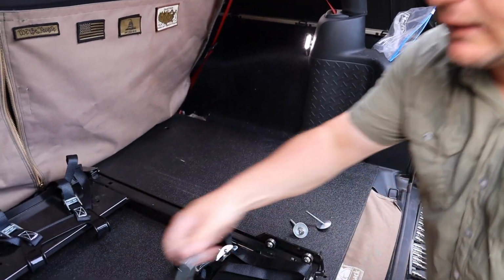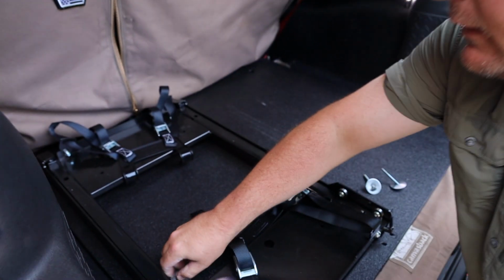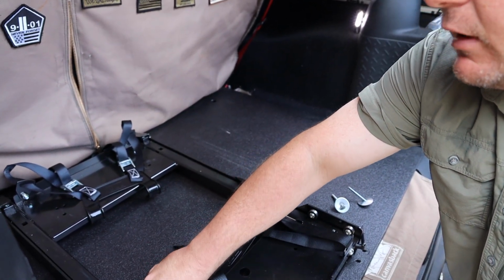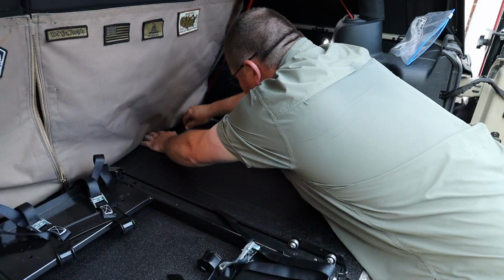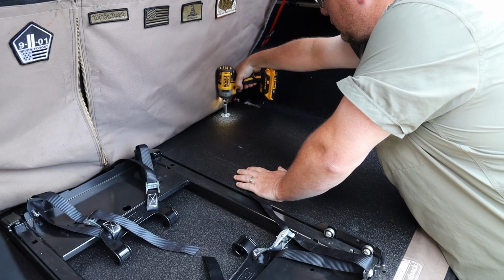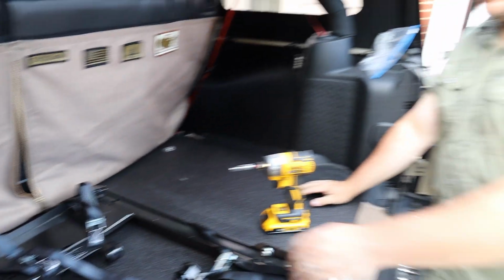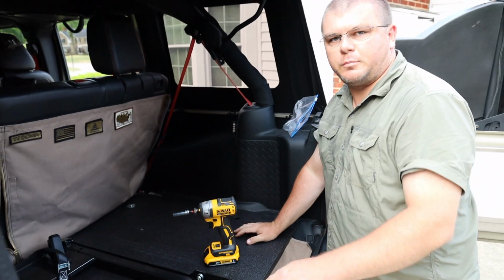I am the king of cross-threading, so I take it nice and slow, make sure I get a bunch of threads. And that's it. So now the fridge slide is in. Next I just put the fridge in.